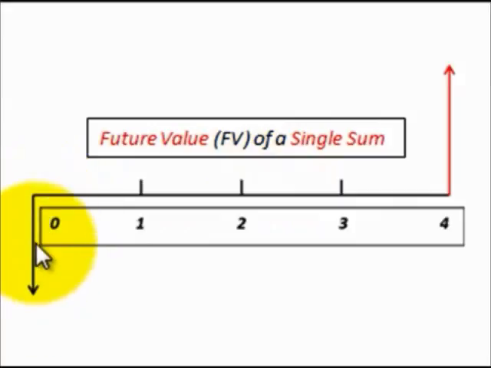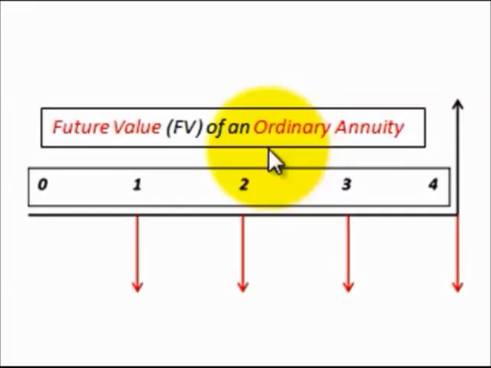Now let's look over here at our future value diagrams. This is where we have a present value where we know what it is due or what it's worth here in the beginning, and we want to discount it forward to determine what the value is here in this case at the end of the 4th year. So in this case we're just doing a single sum, and therefore we use a future value of a single sum function or table.